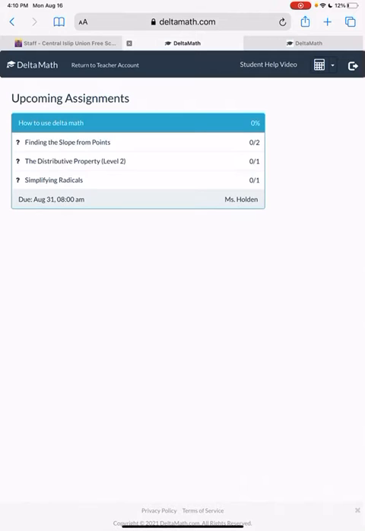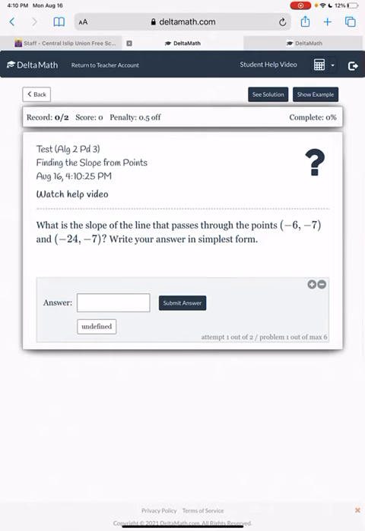The due date would be listed as well. If I click it, you can see that there are 3 parts that I have to do. I have to do 2 problems on finding the slope, 1 problem on the distributive property, and 1 problem on simplifying radicals. I just picked some easy topics here to show you a variety of things, like slope, how to make it into a fraction, the distributive property, how to use exponents, and then how to use that radical sign. So if you click each of the topics, you can see I have to answer 2 questions.